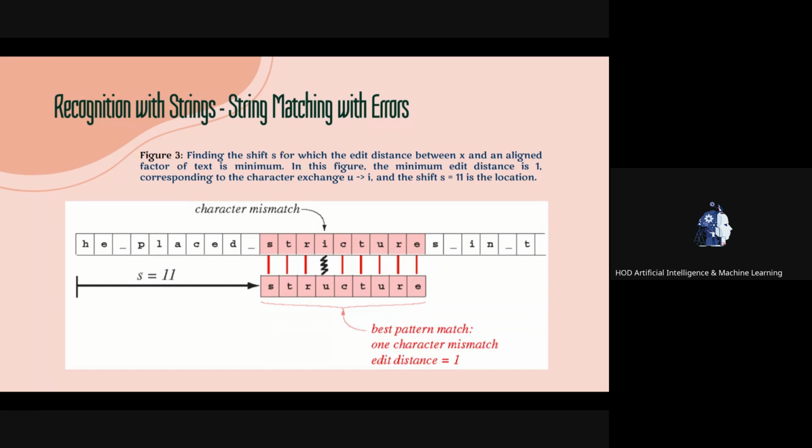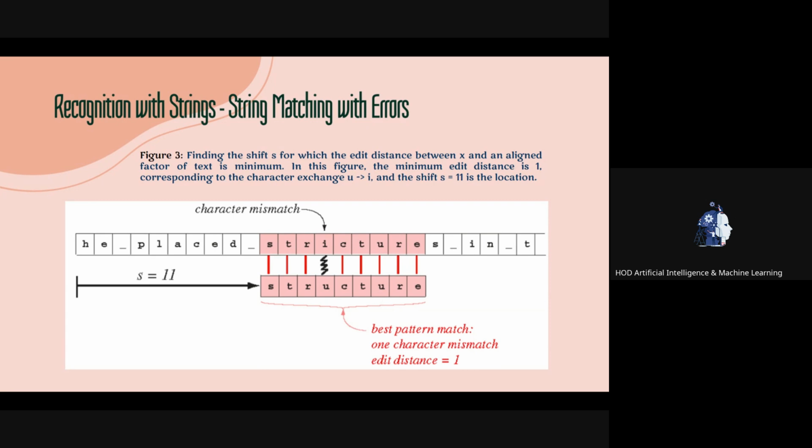So this is a given text and this is a given pattern X. You know that this pattern X has a structure, right? You are shifting this pattern for matching with all the shifts here. First shift, there is no match. Second shift, there is no match. Third shift, there is no match. Because anyway, you have 9 elements over here, it's always better to start with the 9th element.